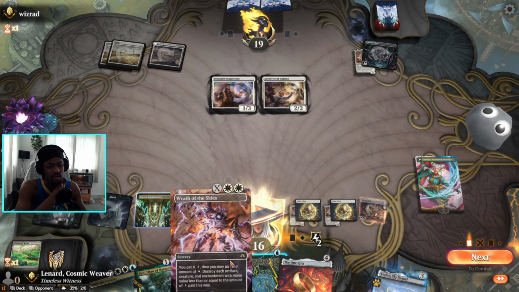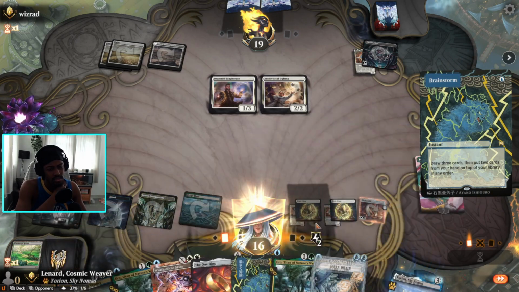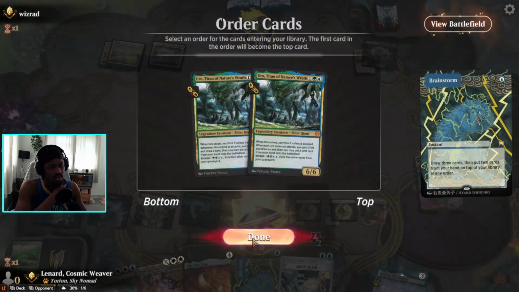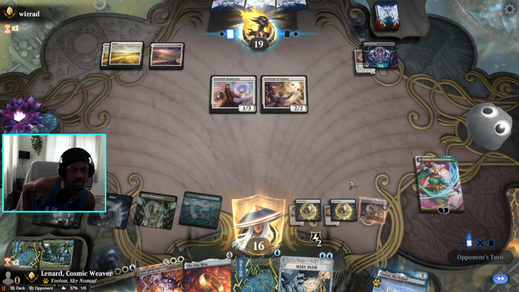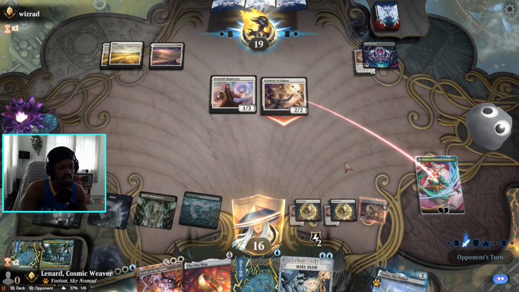But... Oh, I could draw for a land. I'm gonna brainstorm for a land drop. I missed it. That's fine. Let's put Boros on top or something. Doesn't really matter. Alright, so next turn I'm going to give them back these permanents and then wipe their board. And that should pretty much be the game, because I have a One Ring and everything in play.